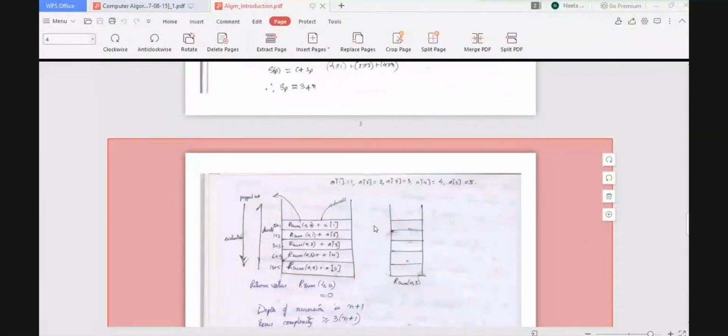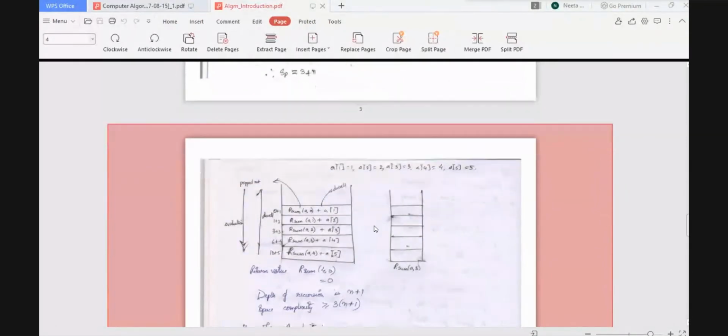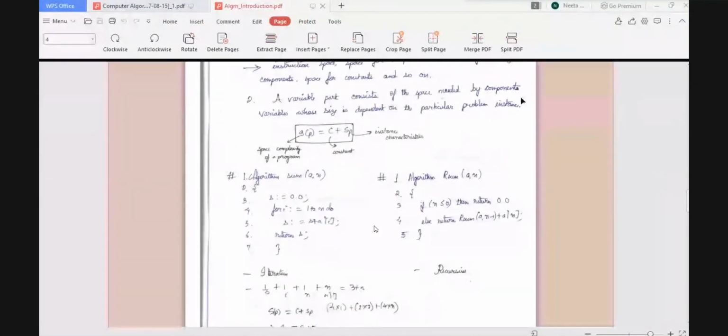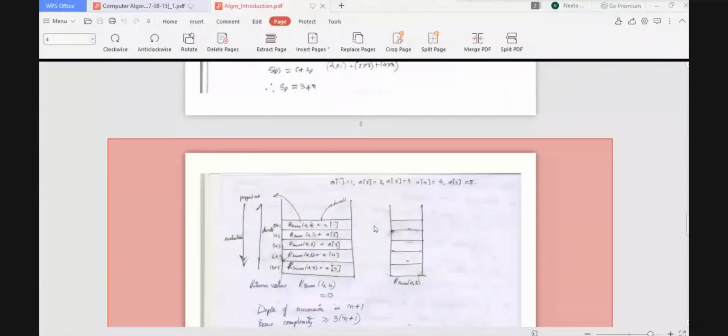It doesn't go on infinitely; it will terminate when the recursion stack becomes full. Fine. So here we have talked about recursion. Now, can anyone tell me, for this recursive algorithm R sum a comma n, what is the depth of the recursion?